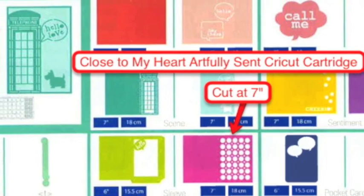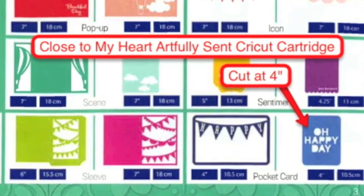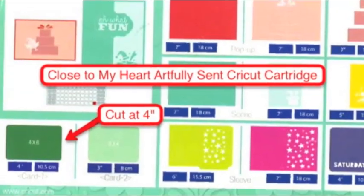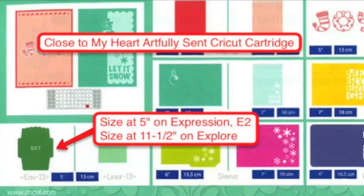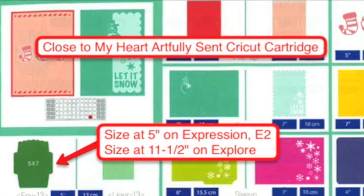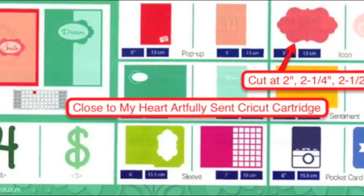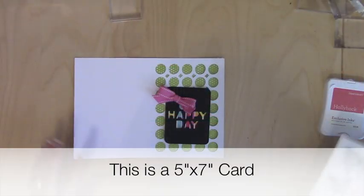And here are the cuts I used. I used this background card, the Oh Happy Day. There's a background to all those 4x6 cards, and that is on the last page. And then here is the envelope sizing, which I'll also talk about in the video. And finally, those are the pieces I used on the front of my envelope. All right, let's get started.